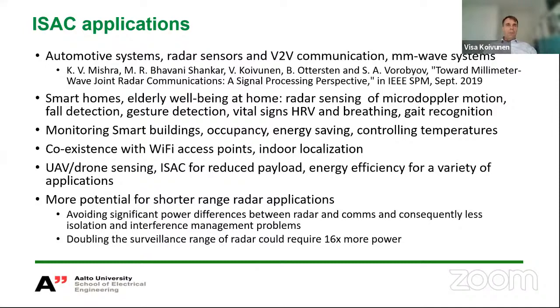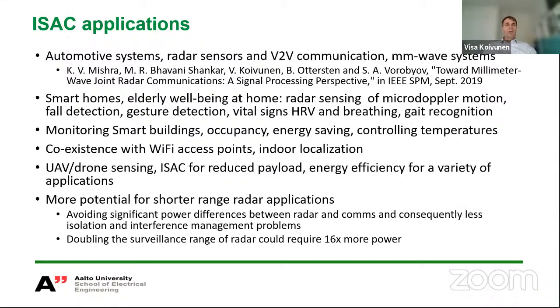Some of these ISAC applications, so automotive systems, are of course a very promising one, and we wrote a paper in the magazine on those topics. Then there are smart homes and elderly well-being, micro-Doppler analysis of human motion, and so on. There are quite a few applications there. In consumer products, you could also think of the coexistence of these systems with Wi-Fi access points that are performing communication and indoor localization, as well as this type of radio frequencies.